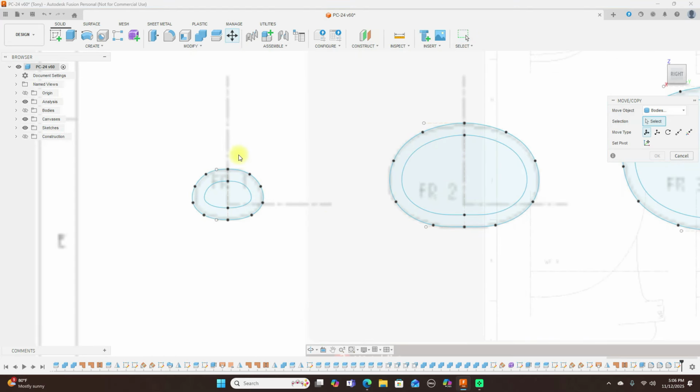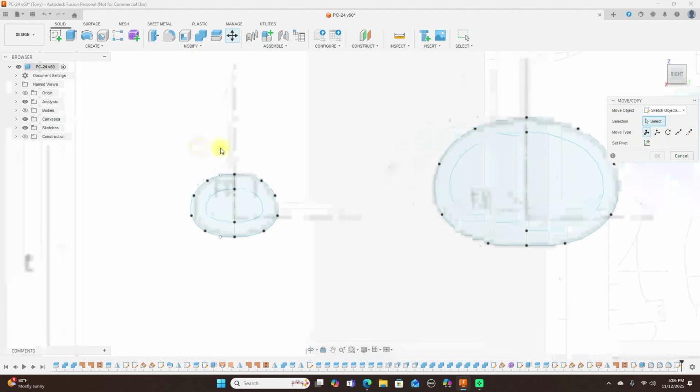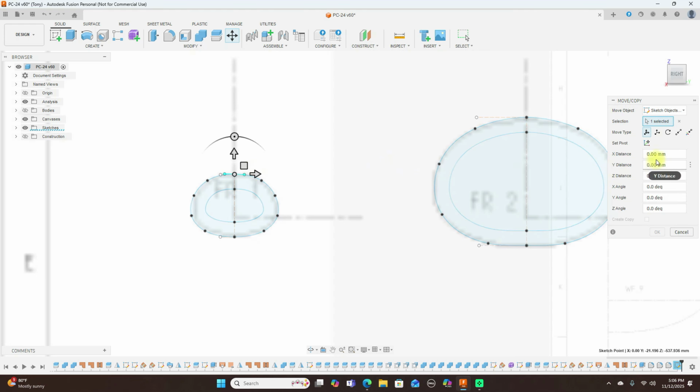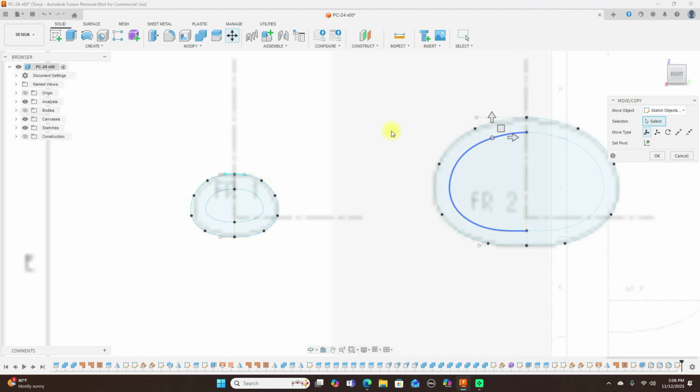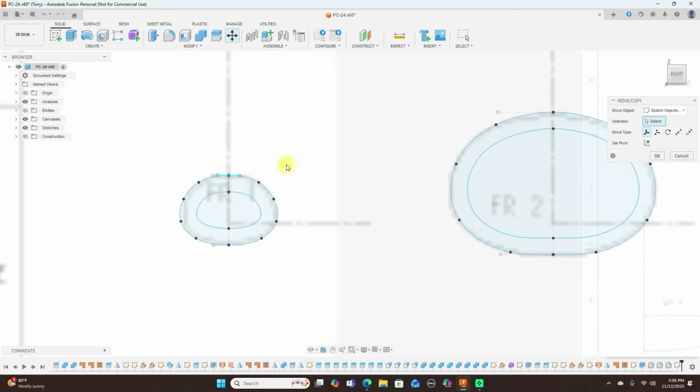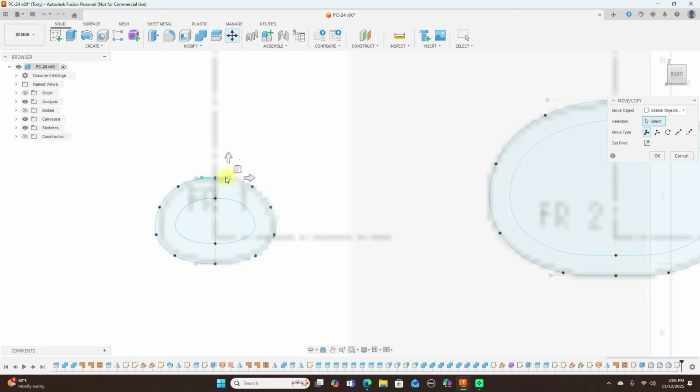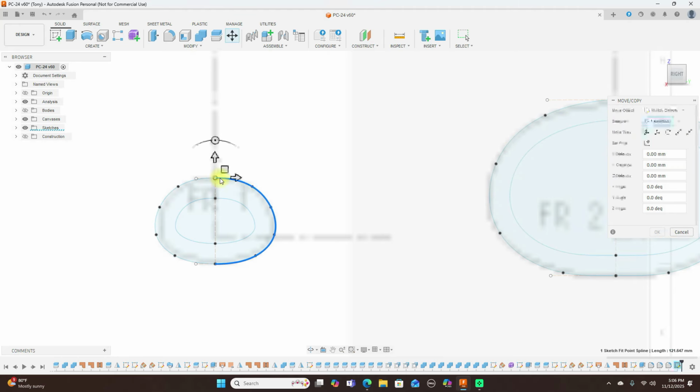First sketch, change this to sketch objects. Not that. That there, and make sure you select everything.